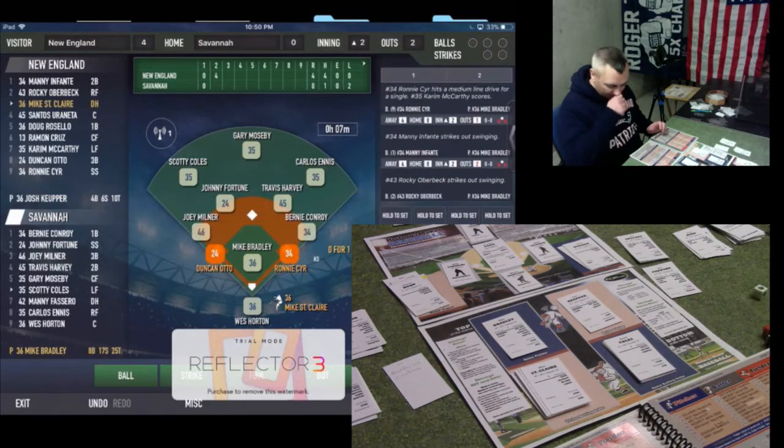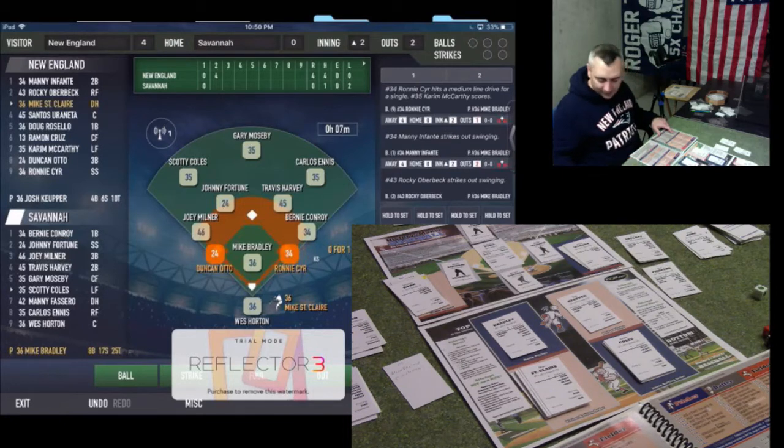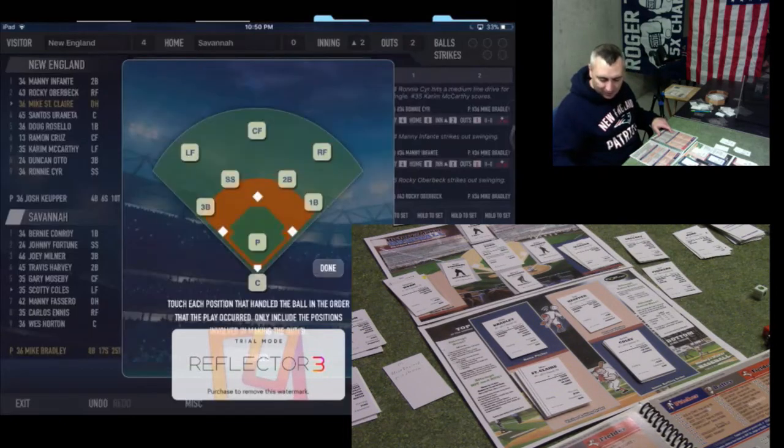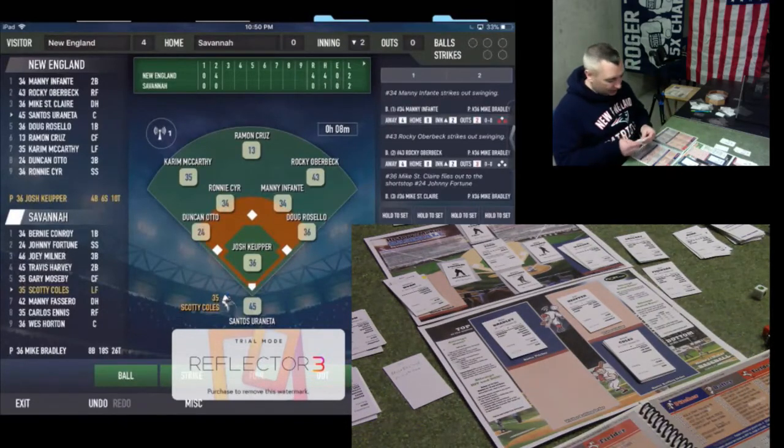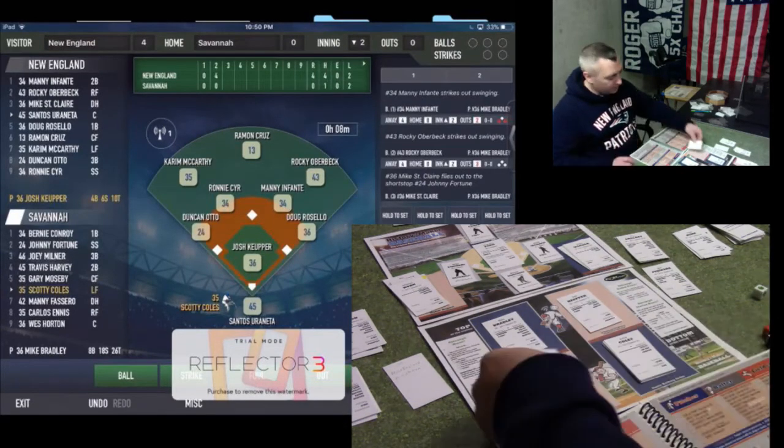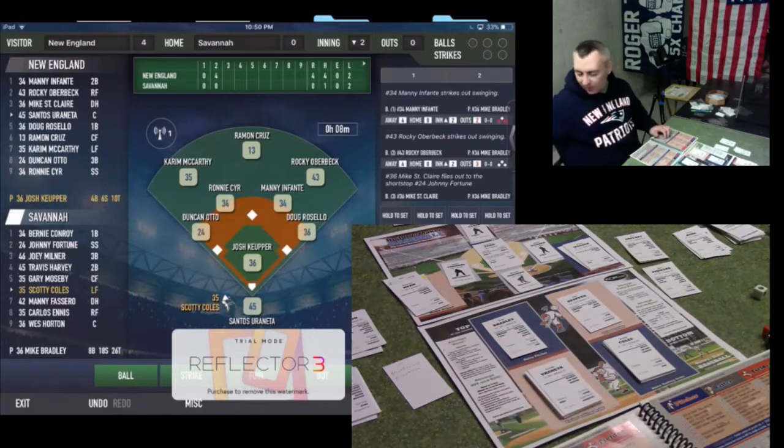Mike St. Clair up. 2-2-4, pitching at home. Oh, yes, so he'll jam him, get him to pop out to short. But damage was done on a 3-run bomb from Ramon Cruz. And we'll go to the bottom of the second. New England on top, 4-0.